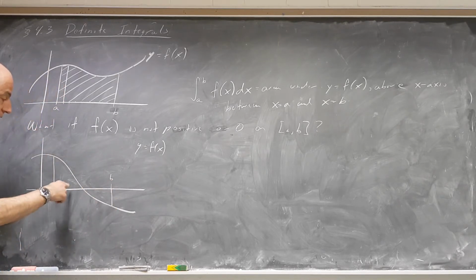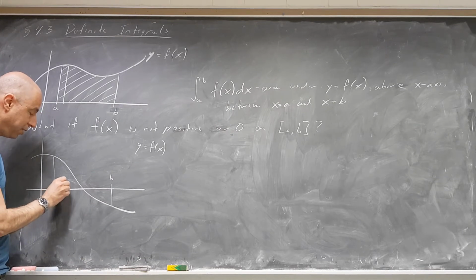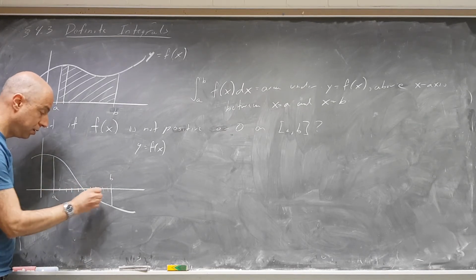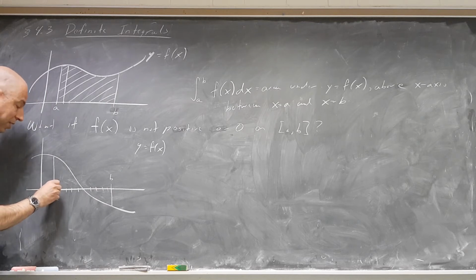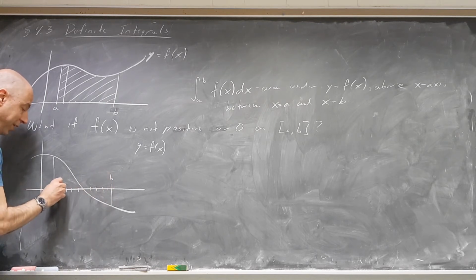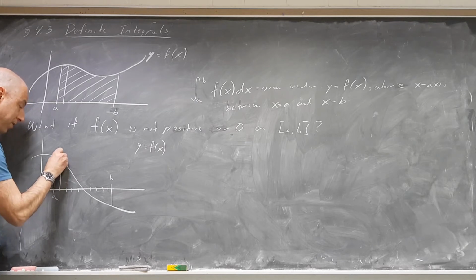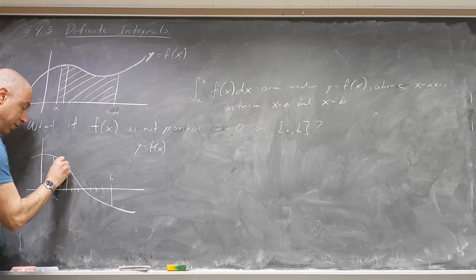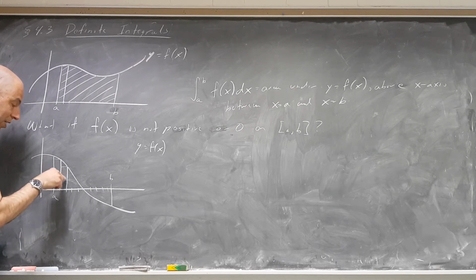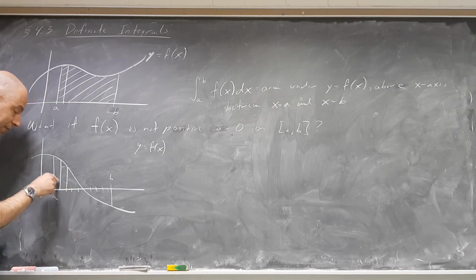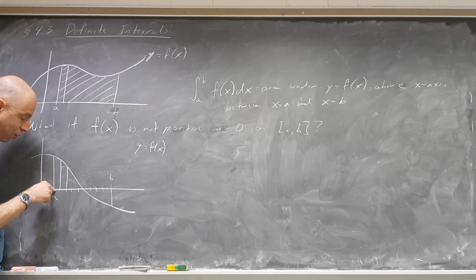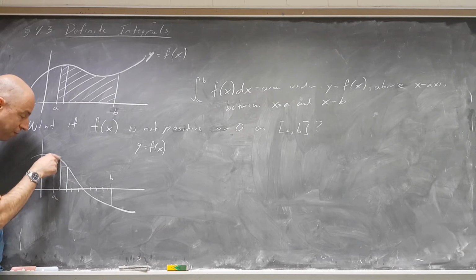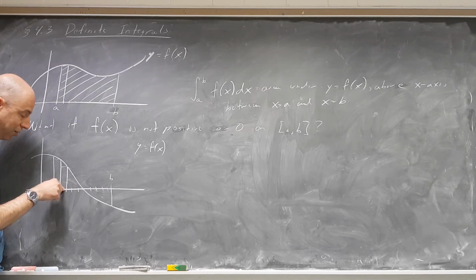Now we can certainly take this interval AB and chop it up into little bits. And on each one of these little subintervals of AB, we can construct a rectangle which touches the curve. Doesn't matter exactly how we do it, as long as the rectangle touches the curve somewhere inside that rectangle. Now, the area of this rectangle is going to be the width of the rectangle times the height of the curve wherever we choose to have the rectangle touch the curve.